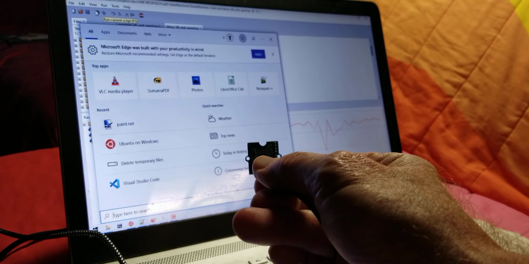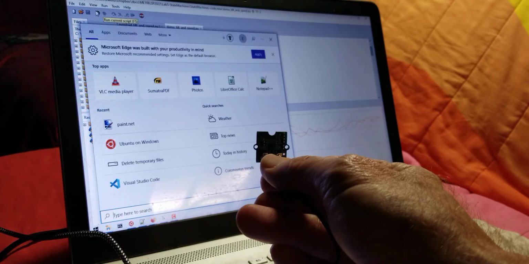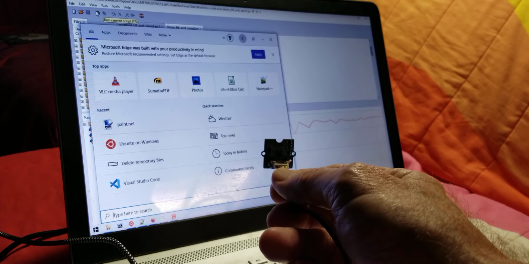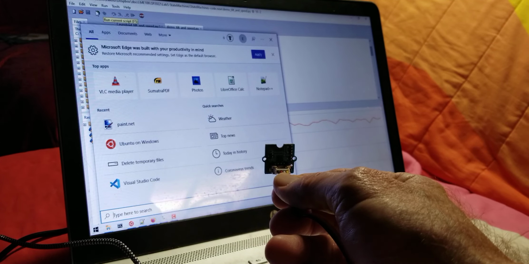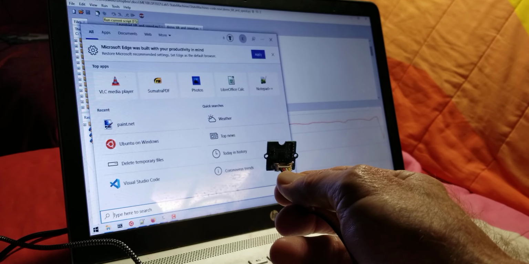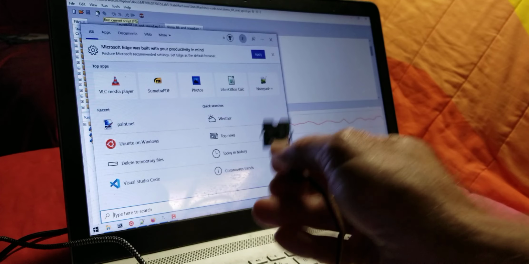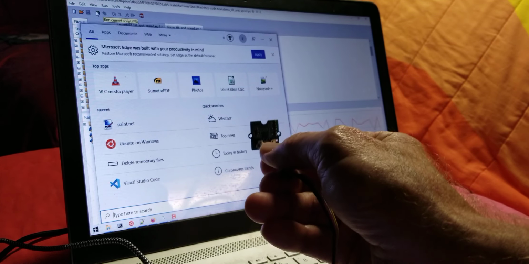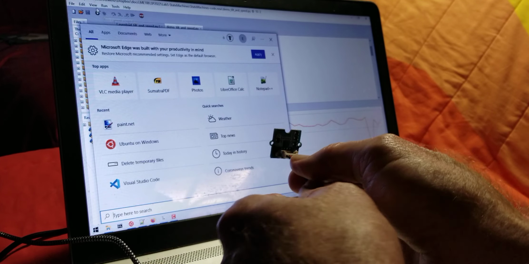The connector is down and the accelerometer chip is facing me. So this is like it was mounted on the handlebar. Just as you're facing it like this, you would be looking at the sensor in the same orientation on the bike.